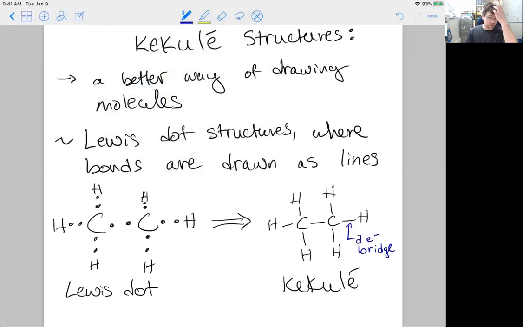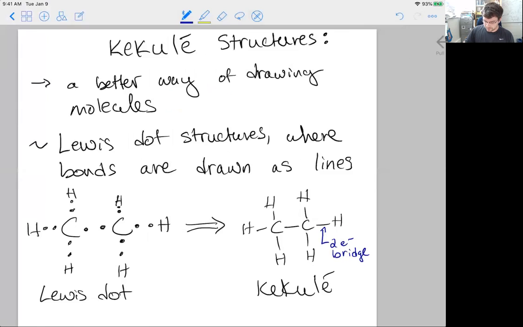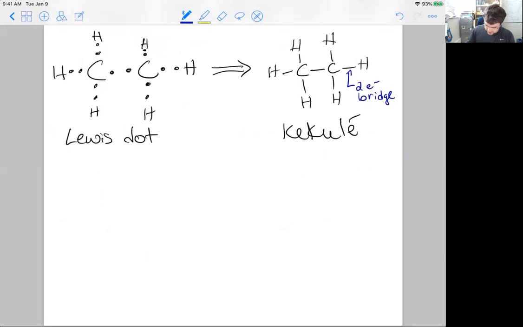So the carbon has 2 electrons from that covalent bond. The hydrogen has 2 electrons from the covalent bond. These are things we've talked about. We're just writing it differently because these molecules are getting big. We're only at 2 carbons. Really, we're going to get up to like 20 in many cases in this class. So we need to be able to draw these things faster and more efficiently while still being able to communicate the same information. Whoops, did I finish that page? I did not at all.